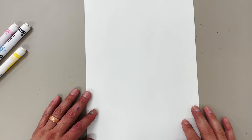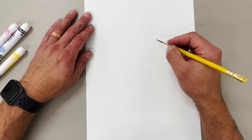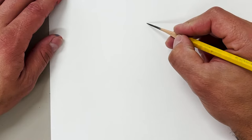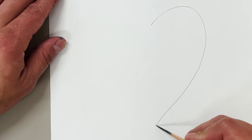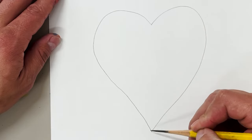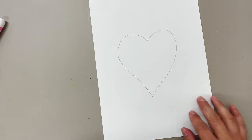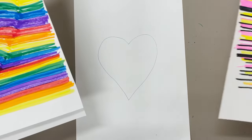Alright, so let's draw a heart. A heart has two curves on the top and a point at the bottom. So I'll start right here in the middle — there's one curve at the top, that's going to be a point, and here's the other curve. Lovely, I have a heart. Now that you have your heart drawn, you're ready to put color and stripes on it.